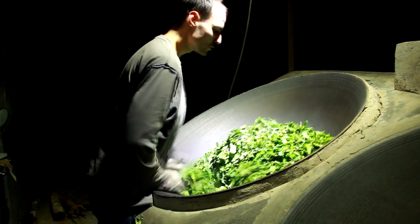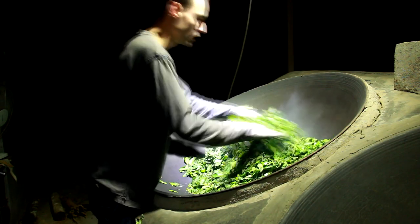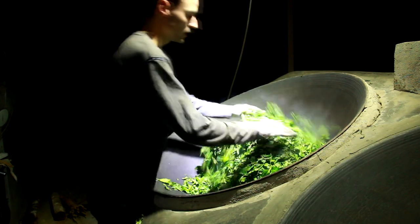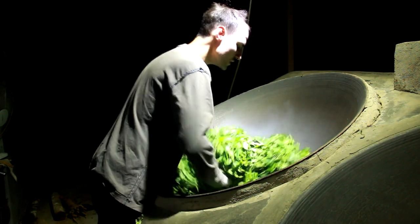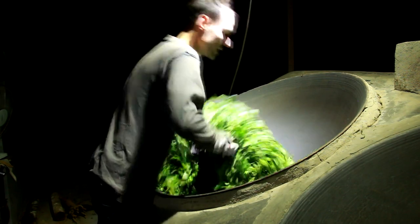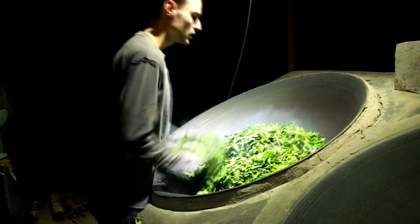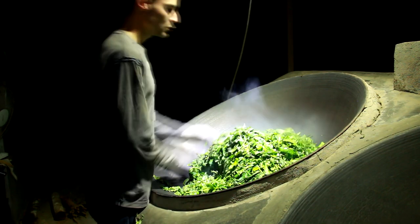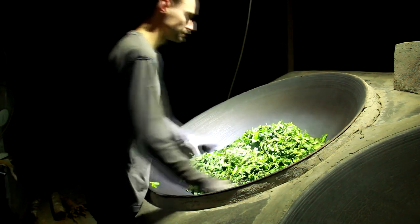I don't like to do that kind of small batches. When I have the choice, I prefer to do like 8 kilo per batch. We're at 6 kilo now. A small batch makes it harder to control the steam. You have less water to play with in your batch, so that means you have to be much more conservative. You can't open the batch too much, so that's why I kind of make a ball and try not to open it too much, because I need to concentrate more steam.